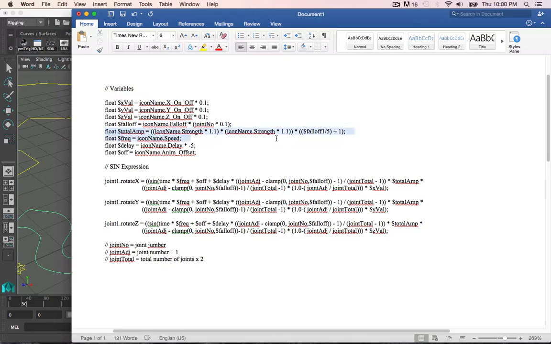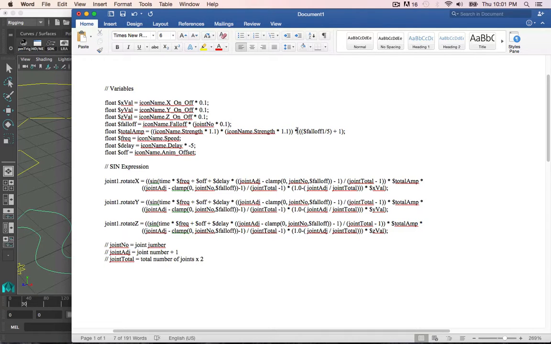And I have the amplitude. If you can tell here, I've multiplied it essentially by itself. The original code that Suchan had, he had two amplitude attributes, a start amplitude and an end amplitude. I just combined the two because they both really did the exact same thing. If you just flip the values, the joint chain moved exactly the same, so there really wasn't that much of a difference. So I just essentially combined them into one attribute.